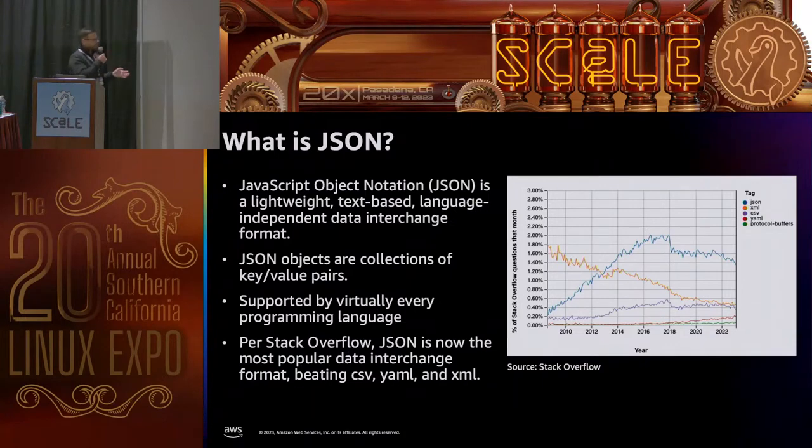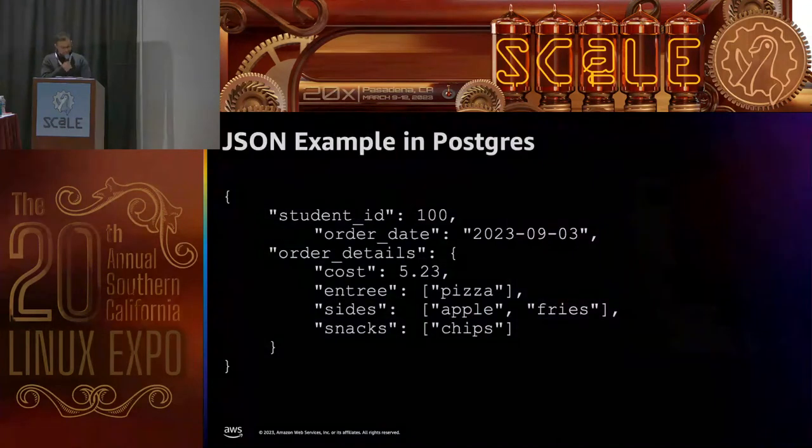Very flexible. Virtually, you can use this with any programming language, Python, C, C++, etc. And the graph here shows the popularity in the open source community. JSON has picked up really, really fast, and more so in recent years, more so in the millennial generation. Compared to CSVs or XMLs or YAMLs, their popularity is just going down, and it speaks volumes about the popularity and the ease of use JSON provides even within Postgres. You'll see how easy it is to pick it up.